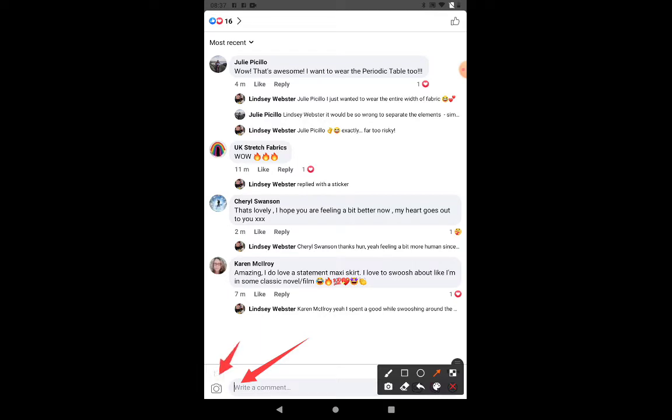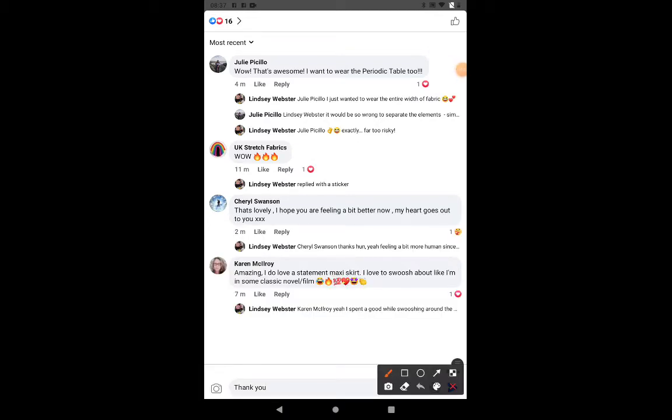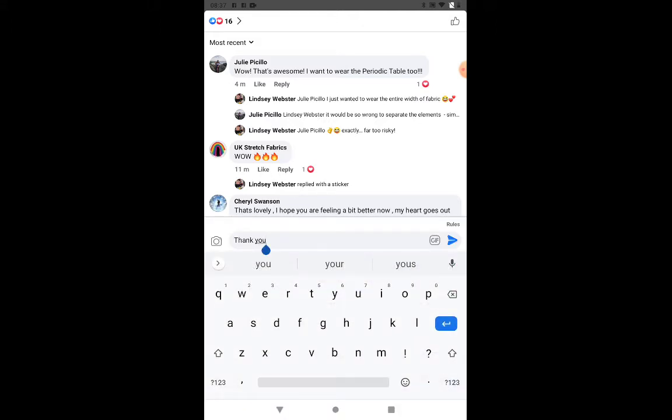It's just showing the camera there in case we want to take a photo to add, which I won't need to do. So if I was to just type something in, obviously I won't post this, but as soon as I start typing, you can see on the right hand side, down at the bottom, next to the end of the comments, there's a blue arrow. Once you tap that, you will post that comment onto the Facebook page. So that's how you do a general comment on a post.